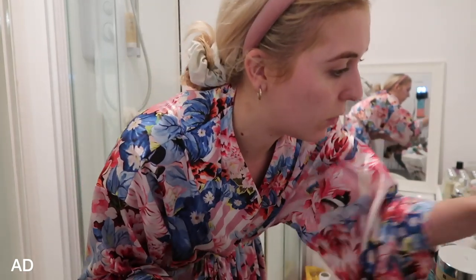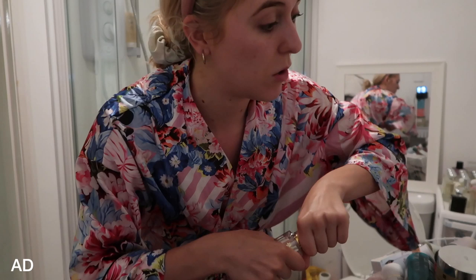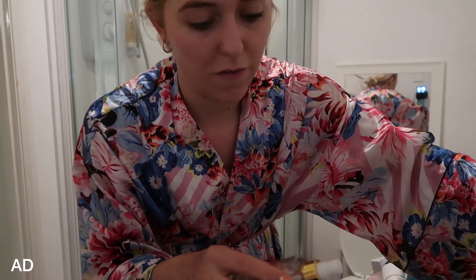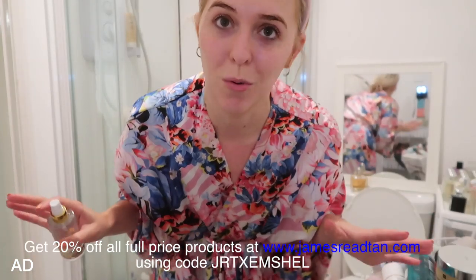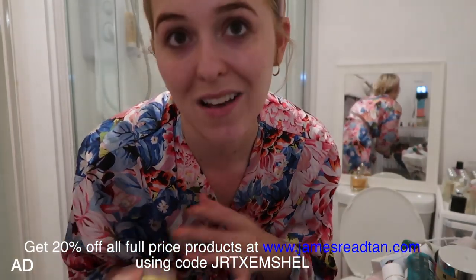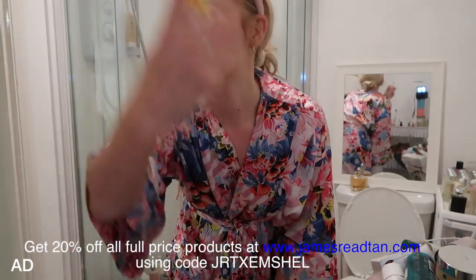Okay, so my final fake tan hack that I want to tell you is this — so this is usually on my bedside table. I love mists because I just feel like they go so much better. So this is a face mist, but this is the one that I said you can cheat with and you can pop it in the fridge. I don't think you're meant to do that — don't quote me on it — but it makes it so much cooler on the hot days. You can just spray it over your makeup or spray it before bed. You would literally just stand and spray.